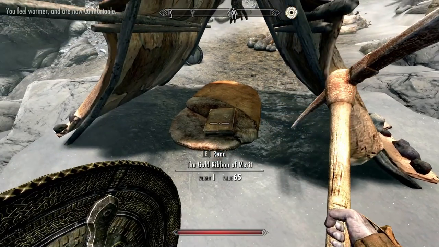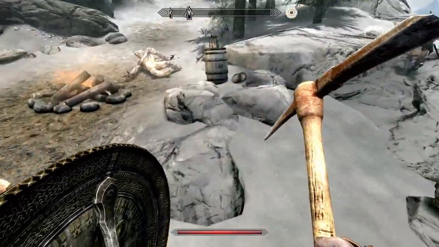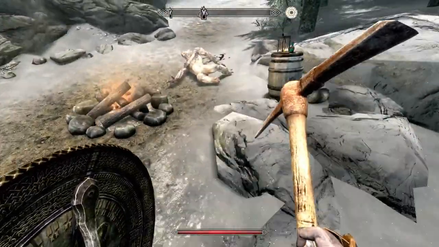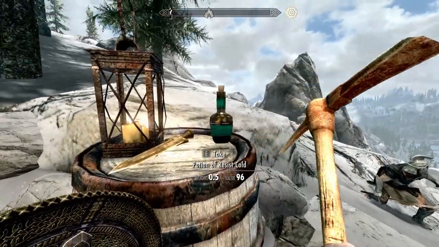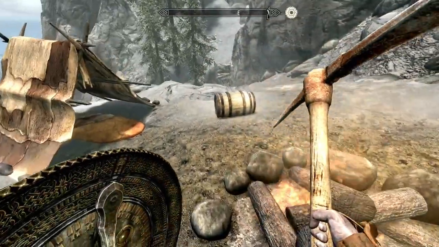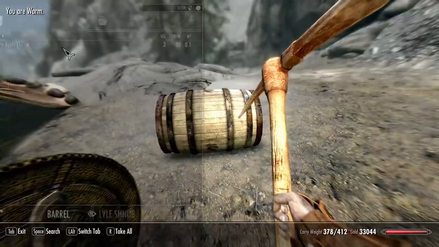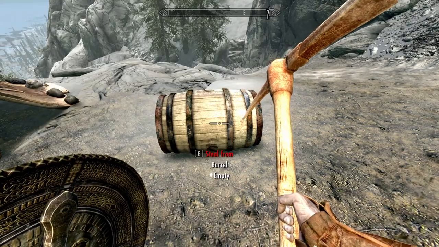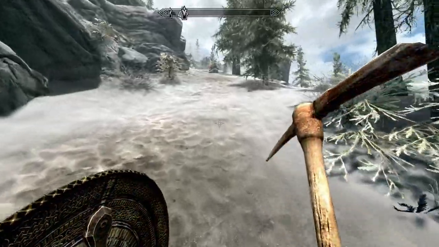The Gold Ribbon of Merit. I believe we've read this before. We'll take it, though. No, we won't. We will not take it. We'll open it. We'll open it just in case. Resist cold? I'll take that. Heat up by the fire, that's good. Alright, you know I'm gonna eat all their apples, though. Free shit. Okay, let's go back and ascend.